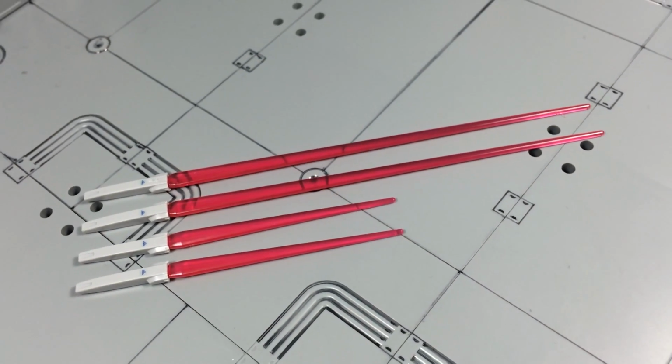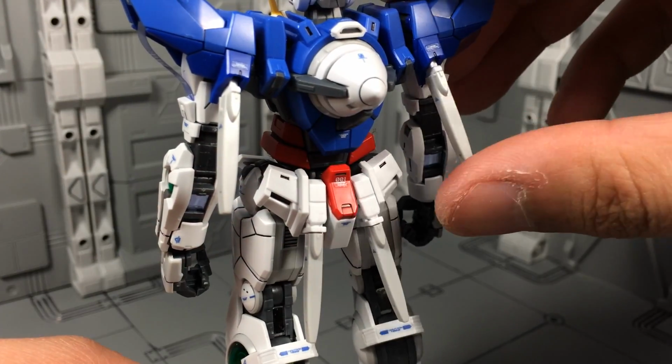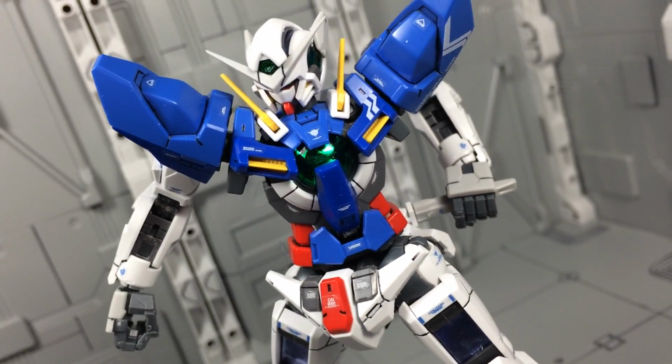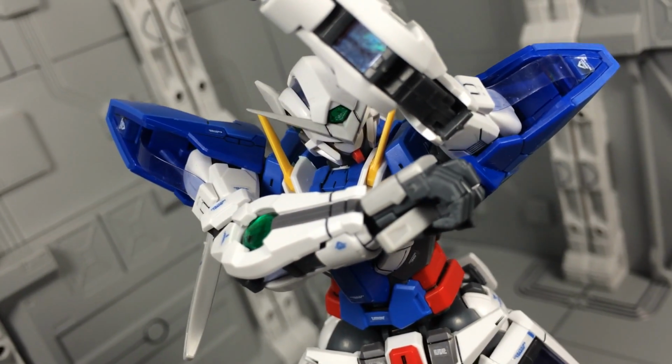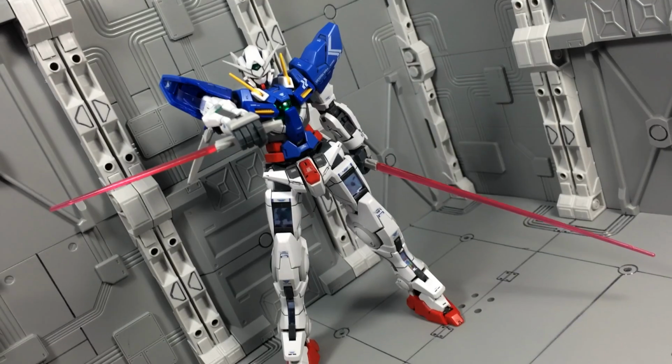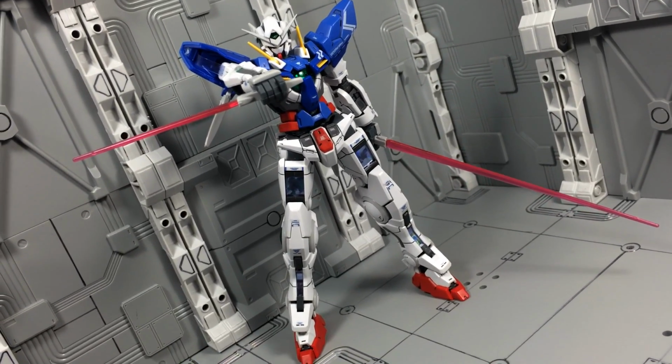Next up are the beam daggers and the beam sabers. All 4 hilts are stored on the Gundam's back and have minor articulation to help them move about and be grasped. Each hilt is removable and can be held fine. However, you're also given 2 hilts with a peg for a much more secure connection. It's a smart additional add-on.